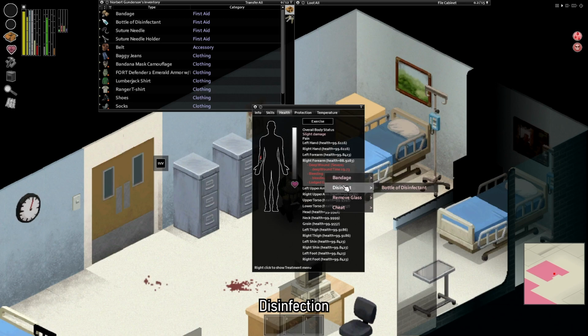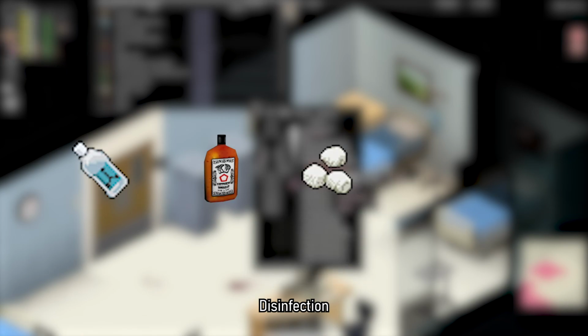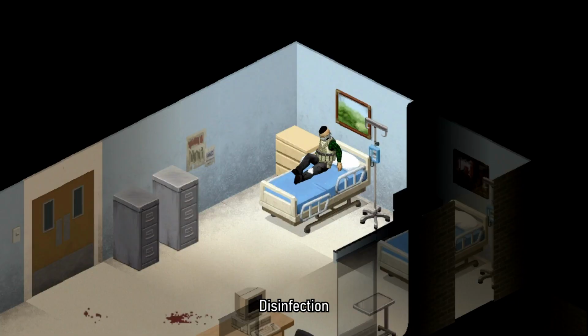Disinfection is a vital step as it prevents getting an infection, obviously. To do it, you should use a bottle of disinfectant, bourbon, cotton balls doused in alcohol, and alcohol wipes. My personal favorite is a bottle of disinfectant, as you can apply it many times, but if you find cotton balls in addition, make sure to sterilize it as it's the best option by weight and disinfection power. Also remember that you can apply these on already infected wounds to make them heal faster.